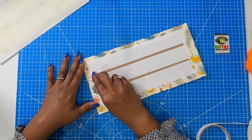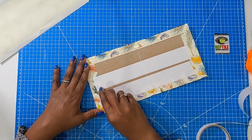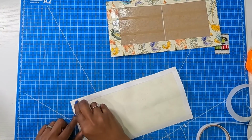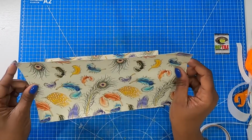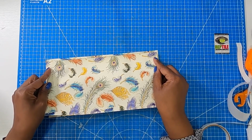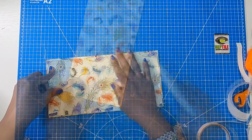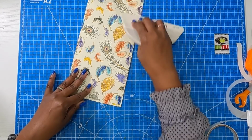Okay, so now I'm going to go ahead and remove my tape covering, and I'll remove it from the liner as well. And now I can take this piece, and we're going to place it down. And because I'm using pattern on pattern, if I happen to be off a little bit on my placement, it's not going to matter at all.